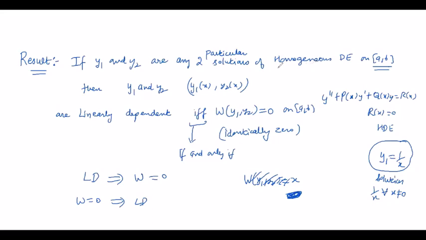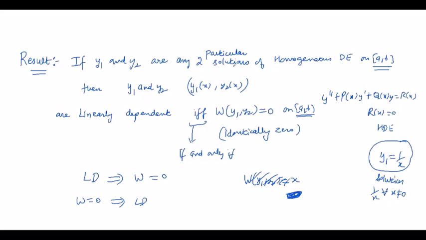Identically 0 means over the whole interval it should be 0. Whatever interval they are talking about, whatever values of x you are looking at, there it is completely 0. It will not be selectively 0 at specific points, right? Over the complete interval it is 0. The answer cannot be a function of x, and then you figure out for what values of x it is 0. That part will come later, but right now this is the meaning of identically 0.